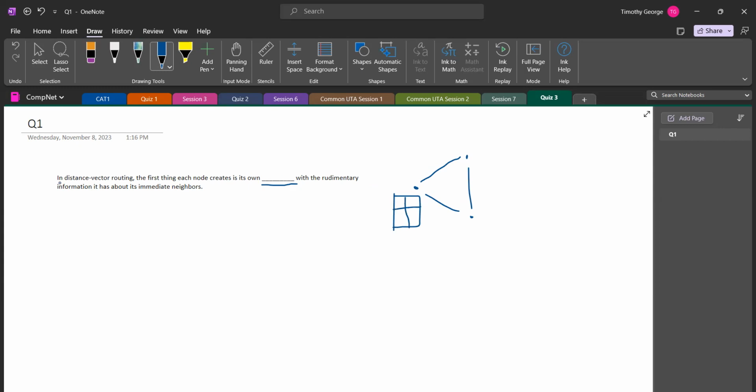And the answer is actually in here. So when you see distance vector routing, since it is distance vector, that's why it has to be least cost tree and not routing table, because routing table does not do via distance vector. Instead, routing is, when a packet comes, where should it go?